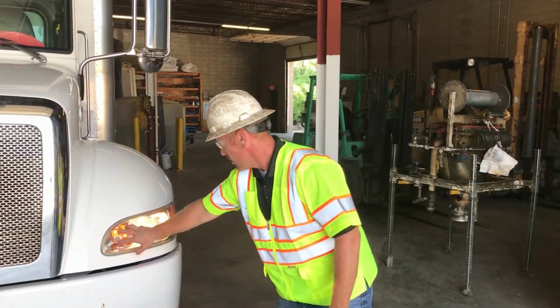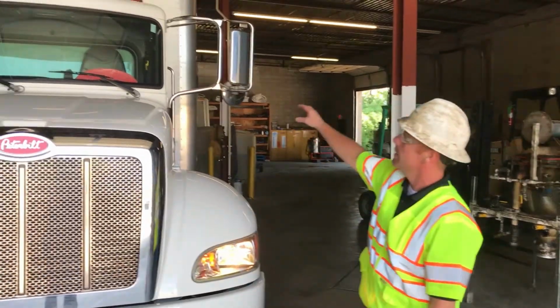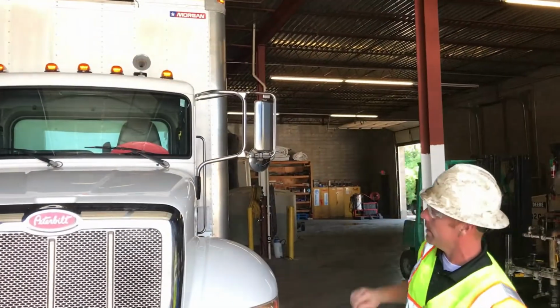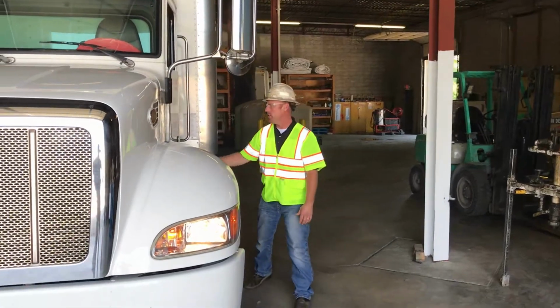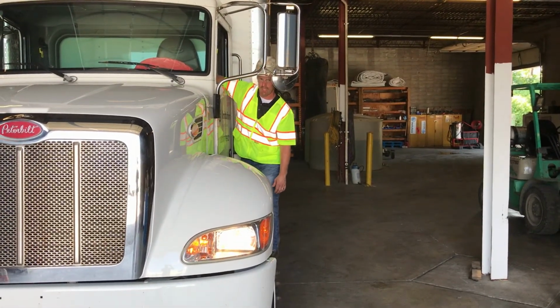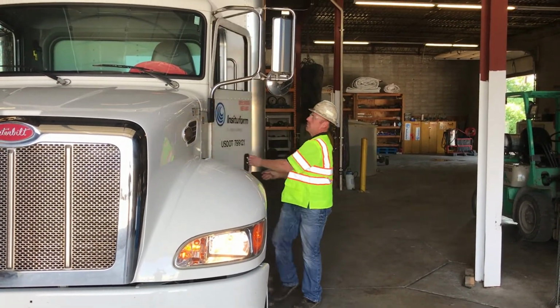You need to check the lights on the truck. You have your blinker parking light, your outside parking light, your headlights. You have 5 cab lights. You have 1 marker light on each corner of the bed. You also have a marker light on the backside of the fender. You need to check your high beams, make sure they work. Might have to have somebody help you. And then you can check your blinkers.